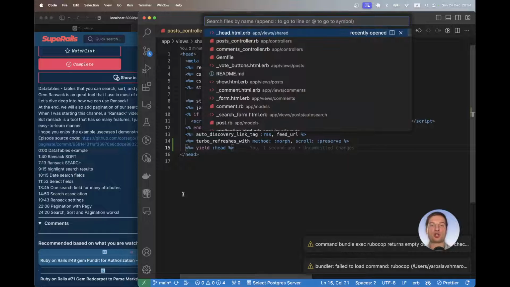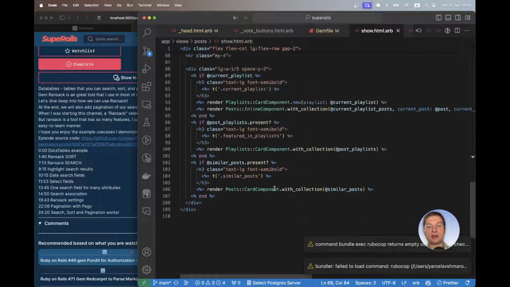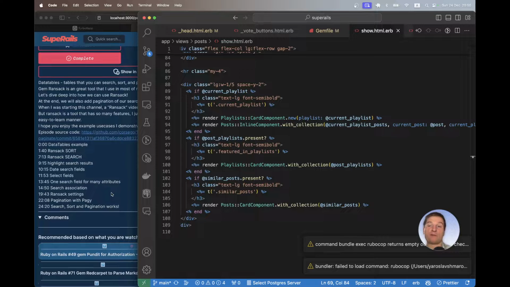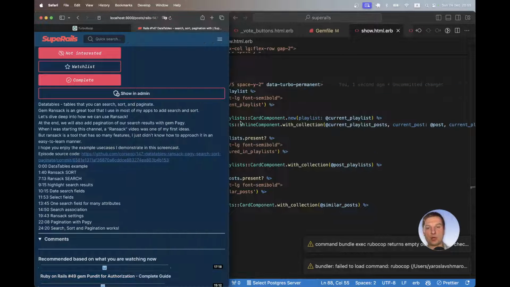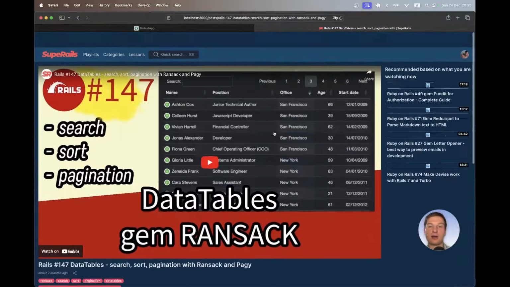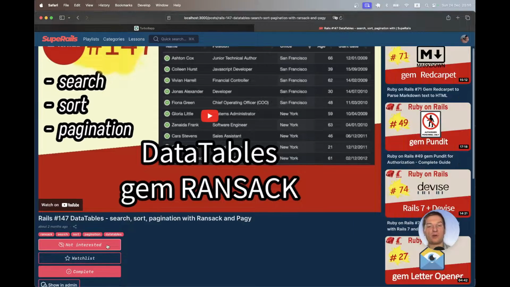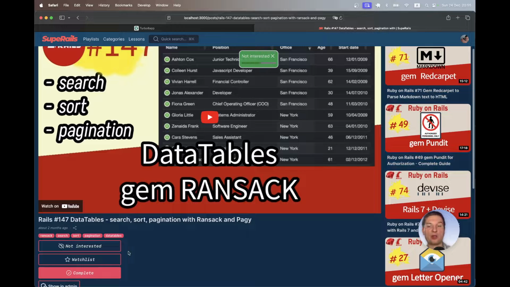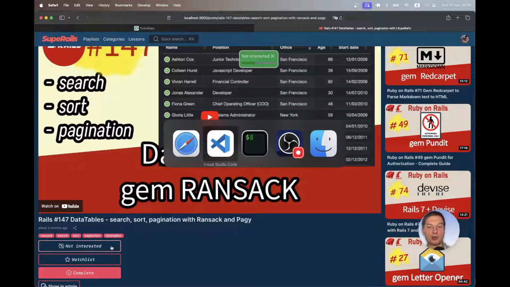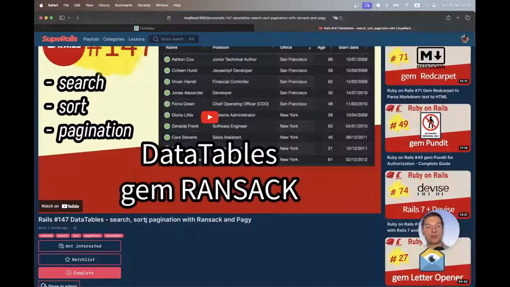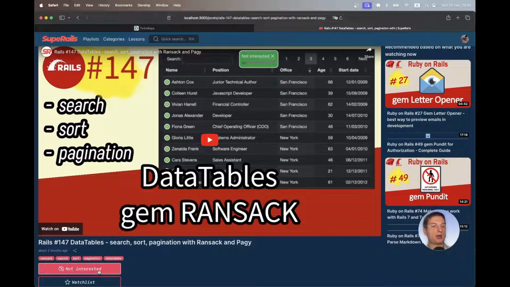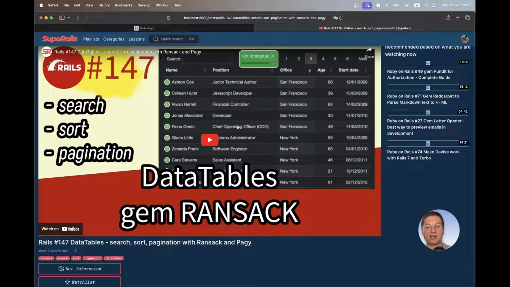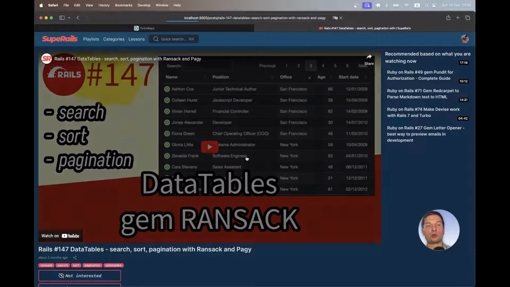So I will go to post/show, and in the place where I have this content that shouldn't refresh each time I click a random button, I will add the data turbo permanent. So now whenever I refresh this page or click on one of the buttons, the sidebar elements are not going to re-render. Let's try once again. I will remove data turbo permanent. I click on not interested, for example, and you see elements in the sidebar change because they are dynamic. So I will add data turbo permanent and they are not going to change.